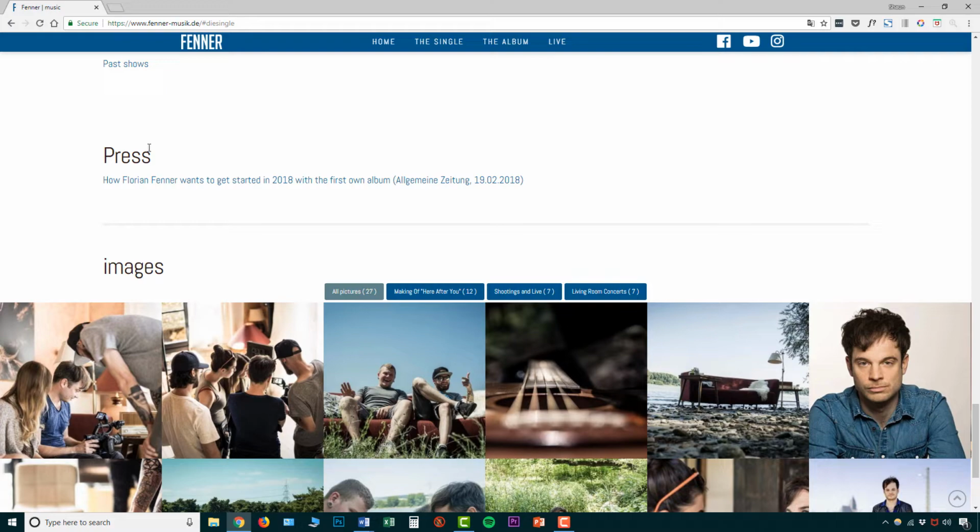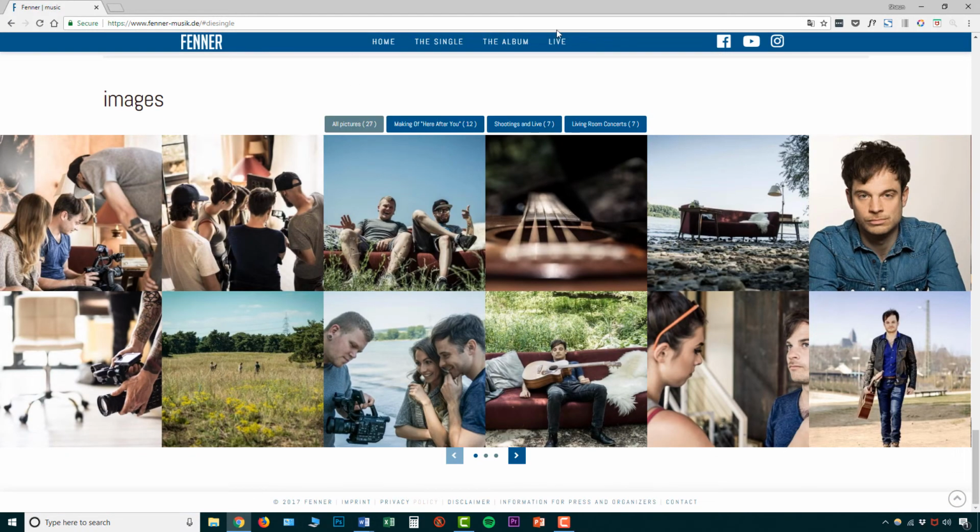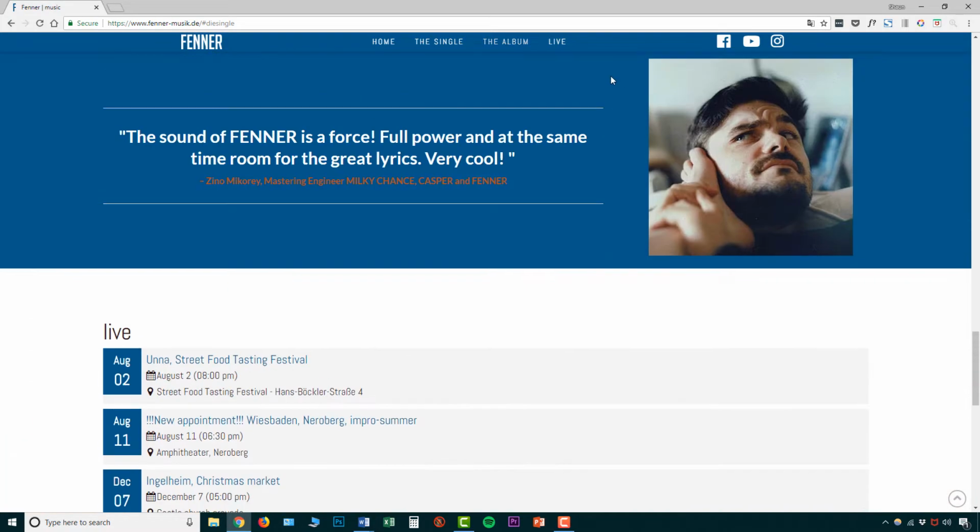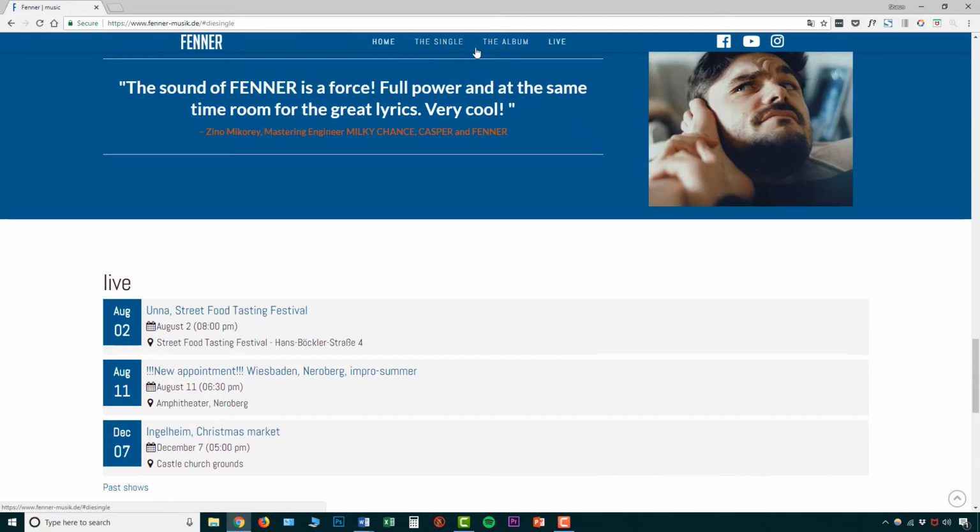But in my opinion, these two should either be linked over here, or if there's not enough space in the header, he could say more or other. Just something that indicates that there's more to the website. Because if you're looking for something specific, for example, images, you're just going to look at this and you might think, okay, it's not here, and you might just leave the website, or you might just go into social profiles.